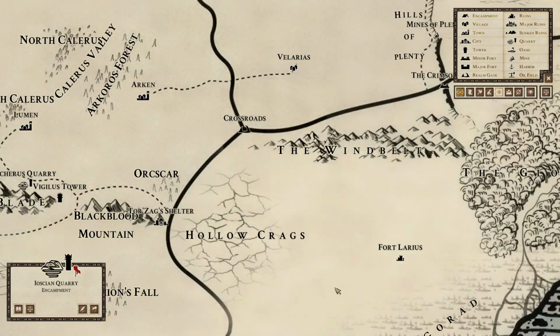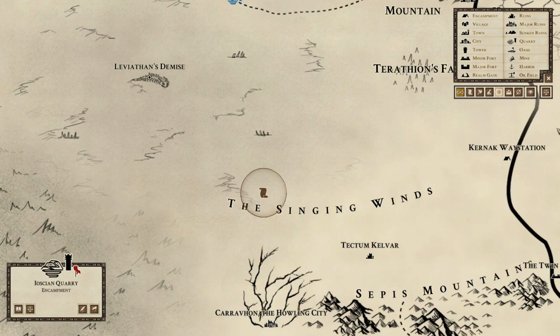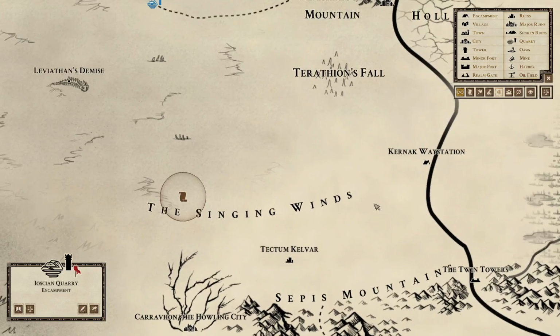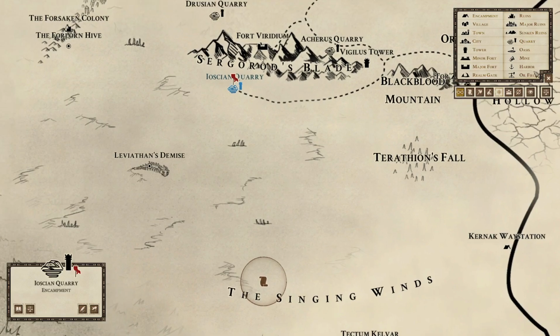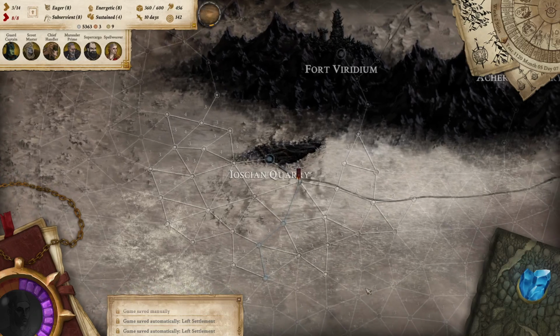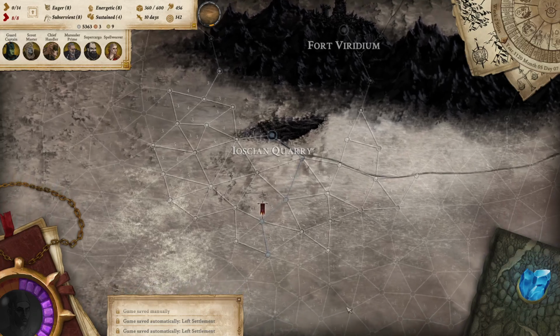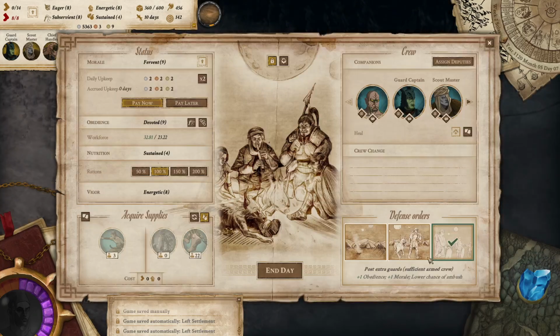All right, the plan is head basically due south. And I don't really think there's any better ways of getting there. This is really the closest way. Kernak is definitely further. So I think we're just going to try and gun it due south and hope, you know, we get lucky. I'm not sure. It's only 13 nodes, so it shouldn't be a big area to cover. But we'll see here.